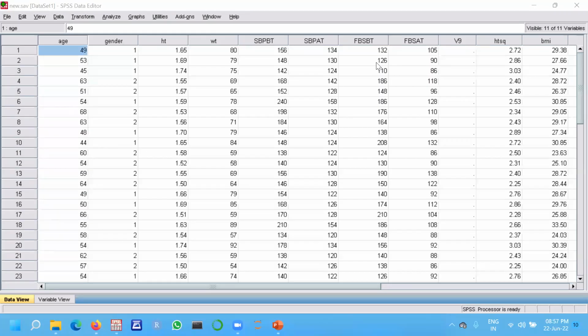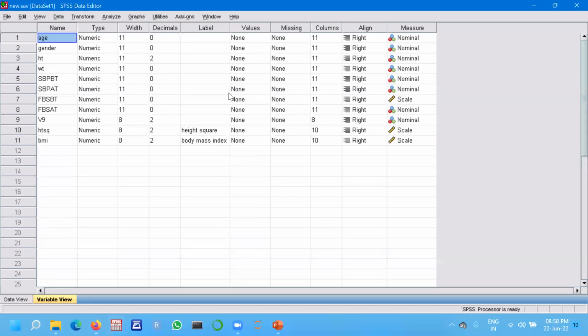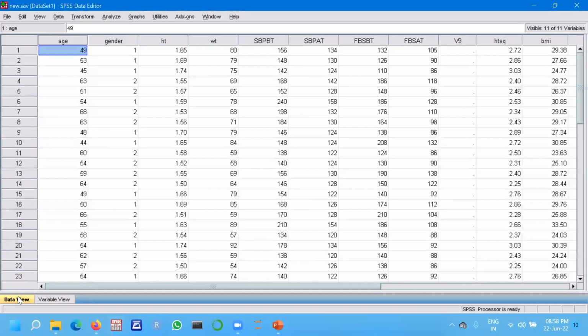We have created a new variable BMI, and this is a continuous variable. We are going to convert this continuous variable into a categorical variable. Before that, let us check the variable definition. It's already defined: height square, body mass index. Now let us see the data view.